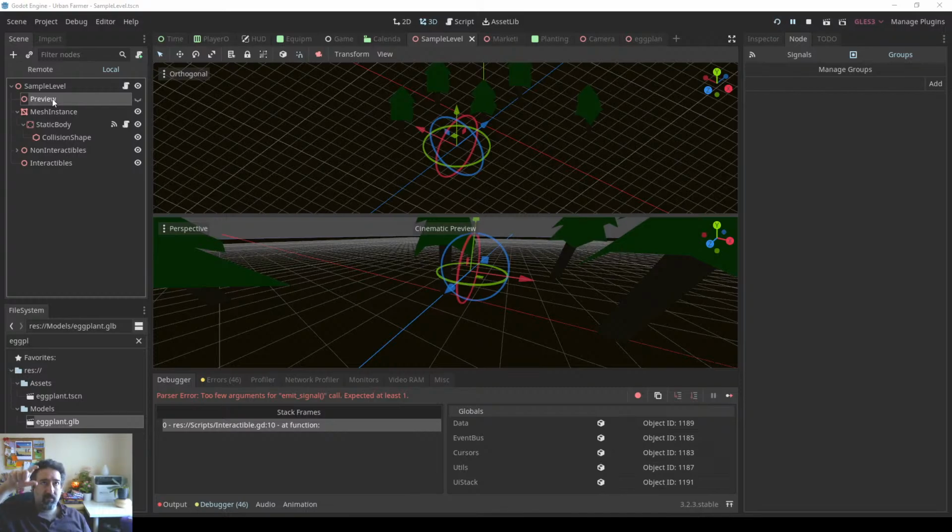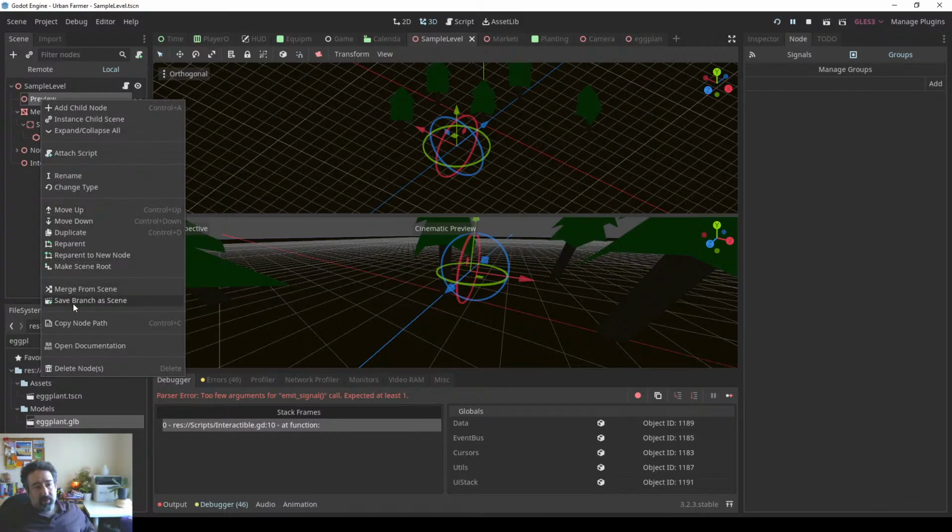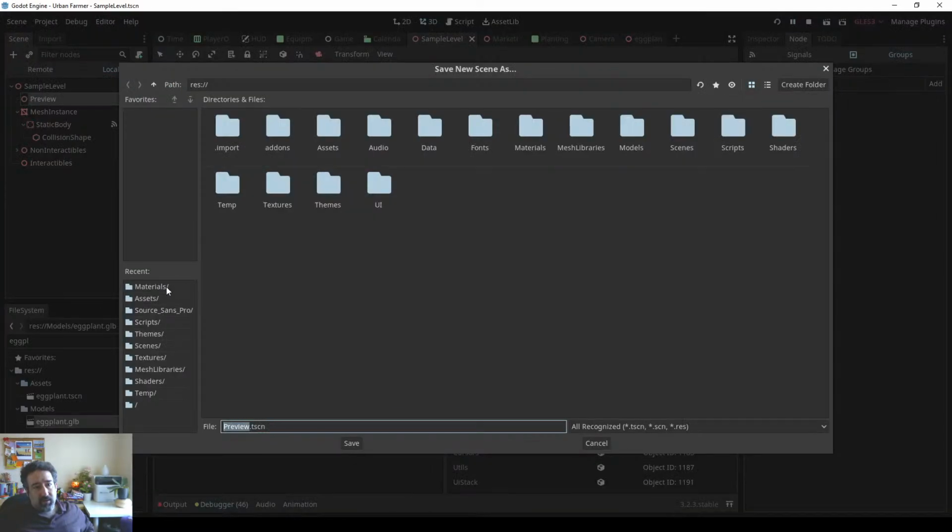It'll only know what to show as preview and where to put it, going back to the pivot point and the dimensions of the object. It will all be taken care of inside the preview scene and its own script. So it makes much more sense to save this branch as a scene.